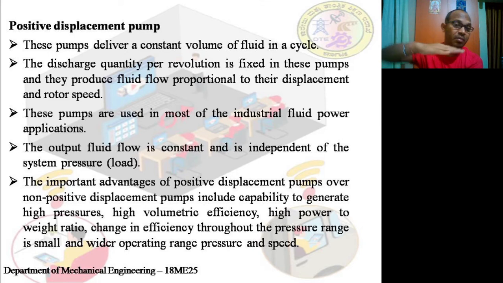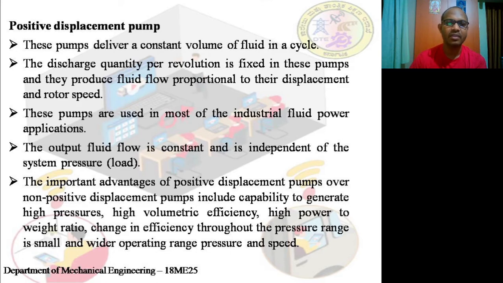If you want to pump the same water to the 20th floor, what is this elevation? When you want that much elevation, you need to develop more pressure for the pumping fluid. That can be generated only using positive displacement pumps, because non-positive displacement pumps work effectively for low pressure, high volume, whereas positive displacement pumps can work for a higher pressure of the fluid. So these are very significant applications.